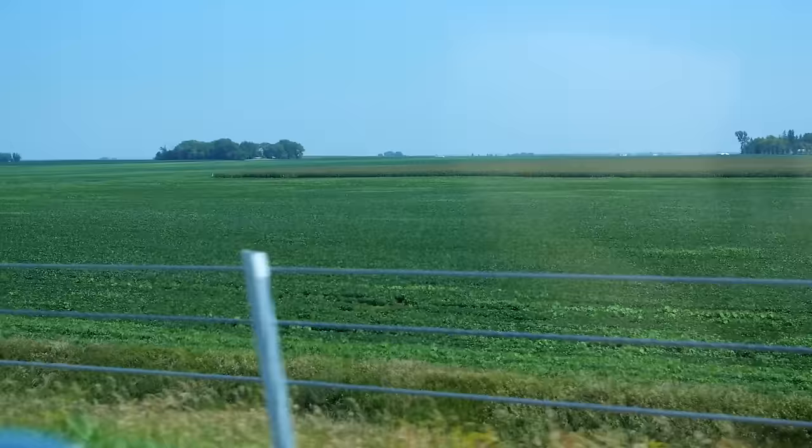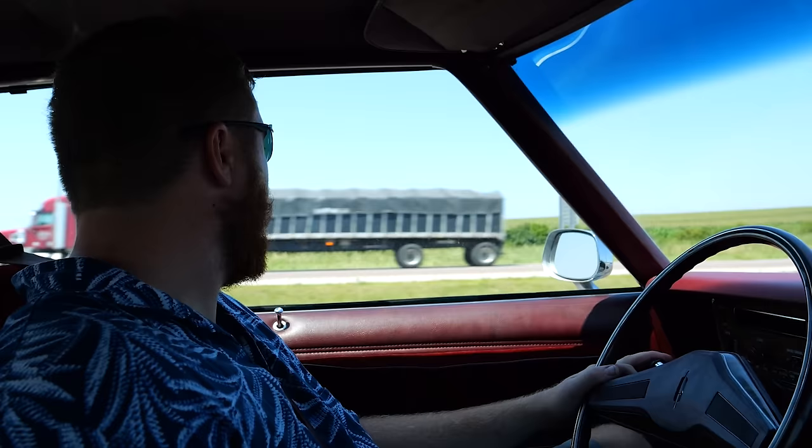Ah, yes. North Iowa. One of my favorite places in the summer. Just flowing oceans of green. And we are in the ultimate ship, cruising across them, the Oldsmobile boat. I mean, it's no wonder they put so many big block Olds in jet boats. They were basically a marine motor. They came in a boat. With the exception of the vibration from the unbalanced tires, I didn't have time to get a balance before the trip, this thing is doing incredible and just hauling ass down the road with no effort. The gas gauge hasn't even moved.